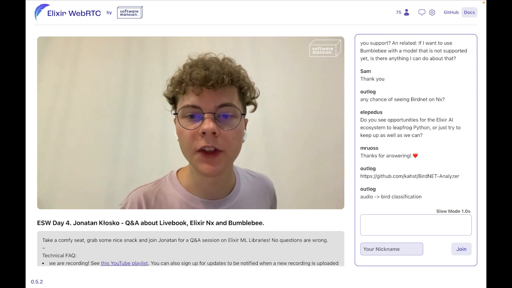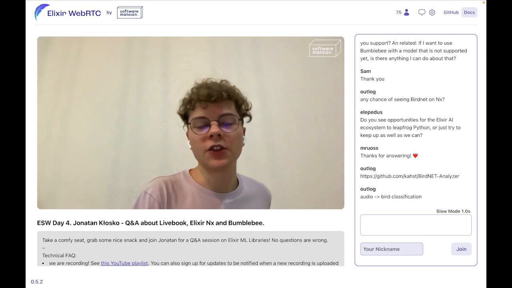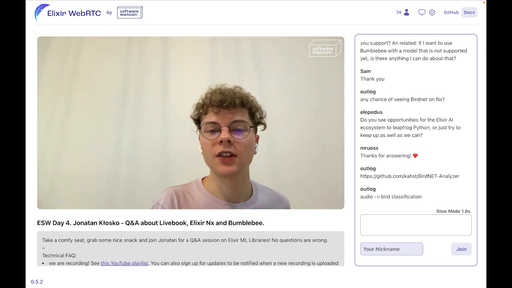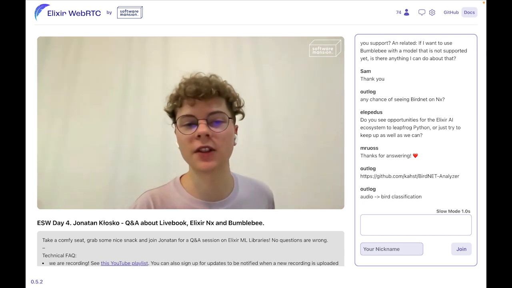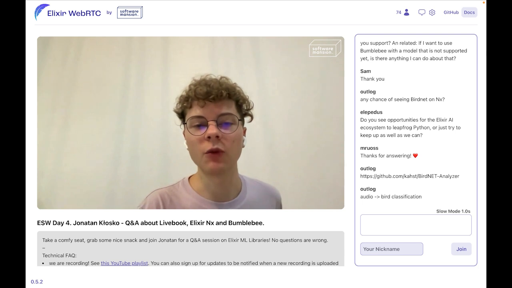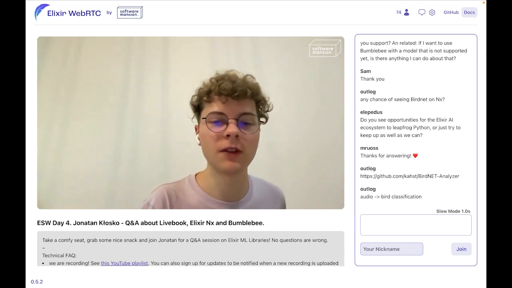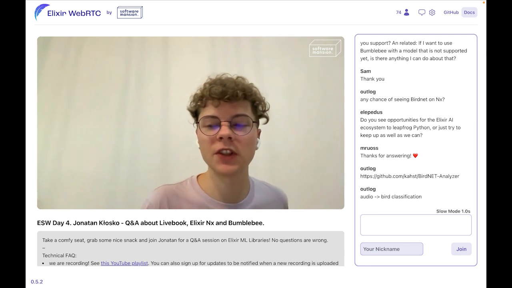Do you see opportunities for the Elixir ecosystem to compete with Python? Well, it depends. As I mentioned before, the underlying computation is similar. Elixir and Python are both used as a higher level language for delegating the work to much lower level efficient processing.